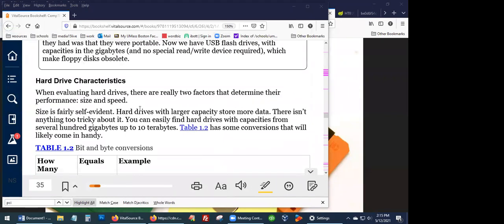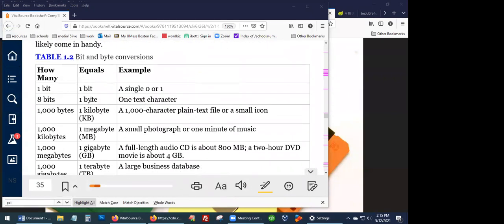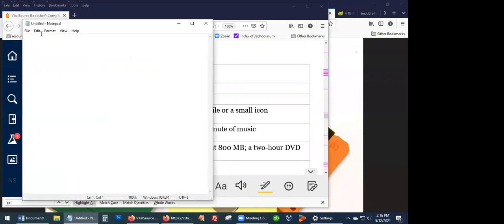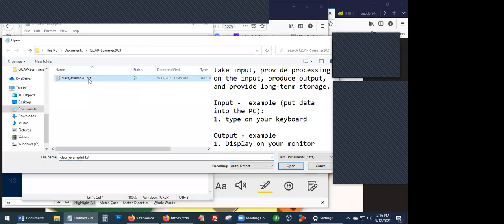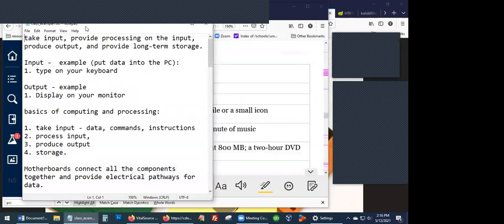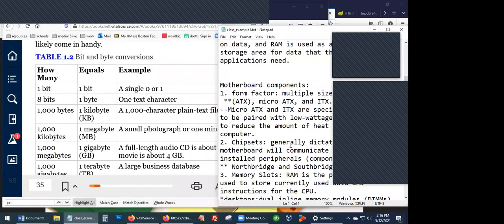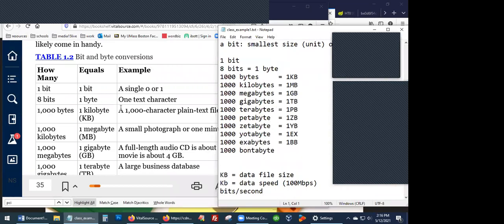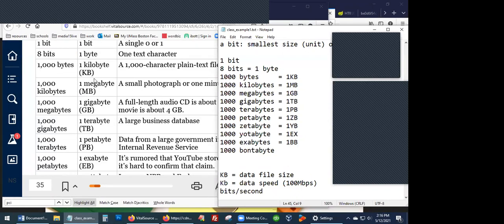Okay, so when you look at your hard drive, your hard drive might have some characteristics here. And we tried to look at this the other day, right? The different sizes. So let's see, did we get it right? Let's see that picture we had. So we tried to use this when we did it the other day, right? So 8 bits is 1 byte. So we got that right. 8 bits, 1 byte.